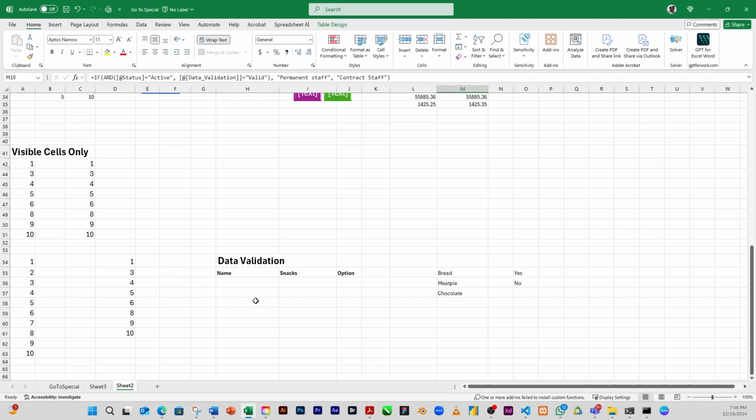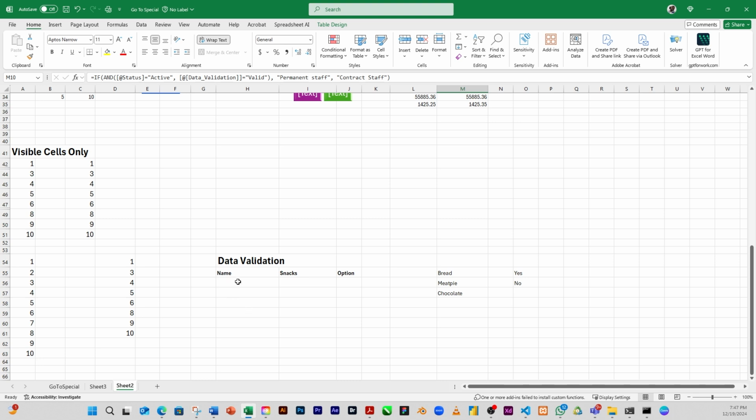So, for example, if a particular cell needs a number, the user should not be able to type in text, right? If that cell needs only text, the user should not be able to enter any number, right? So data validation helps data analysts to do that in order to get accurate data and avoid mistakes.